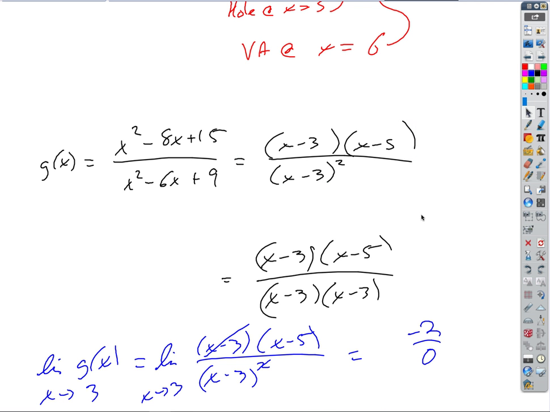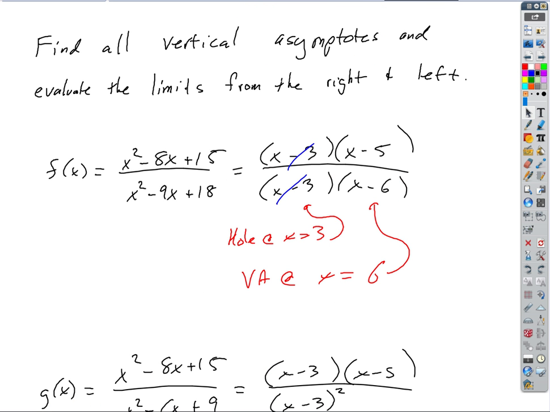So you really don't get a hole there. Even though it's 0 over 0, this behaves like x minus 5 over x minus 3, right? Which is not a hole. Okay. Make sense? Questions on that? Okay. All right. That's pretty sophisticated, but it came up. It's unlikely you're going to see a lot of that throughout the year, but I wanted you to be aware.